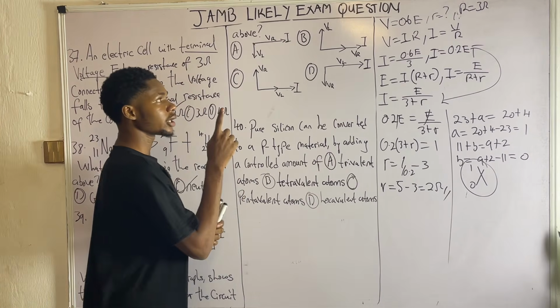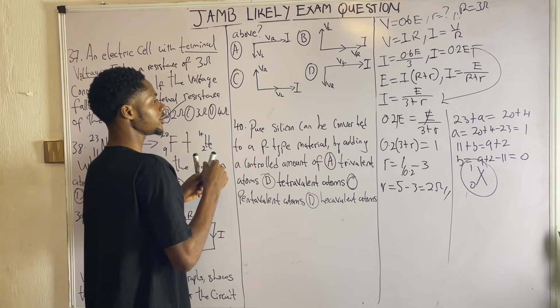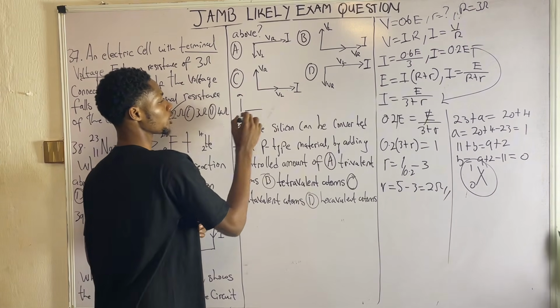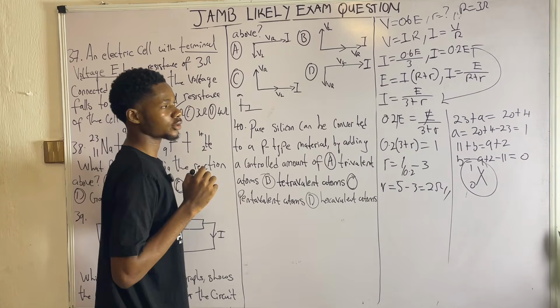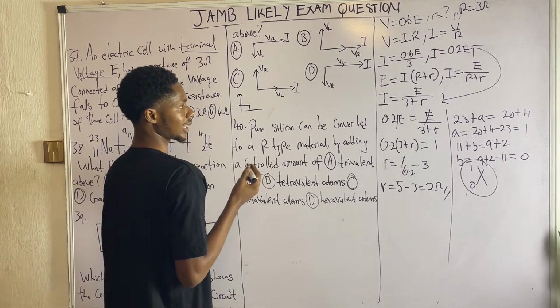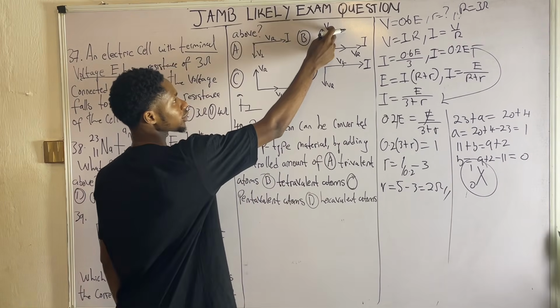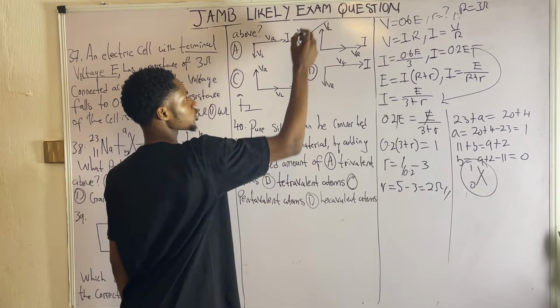Now that is if the voltage is facing up. If the voltage is going up like this, the current should be what now? Like this, to show you that there's a phase difference of what now? 90 degrees. That's how it is. So in this case, we're having what now? VL facing up, obviously option B.